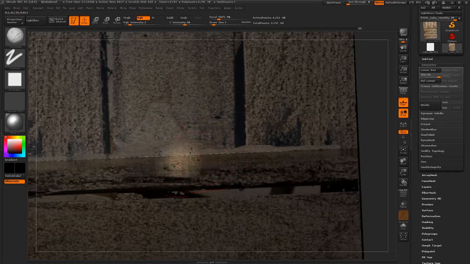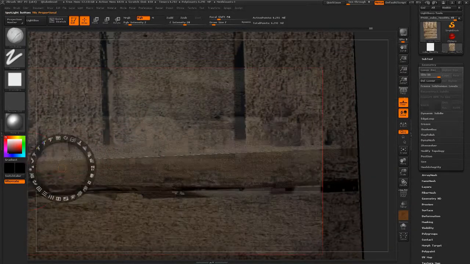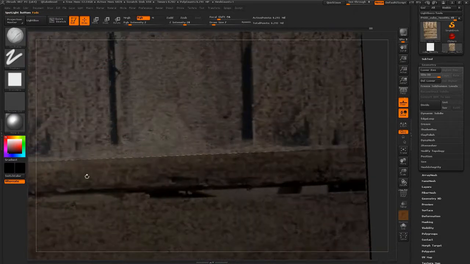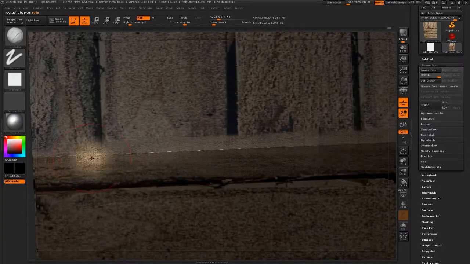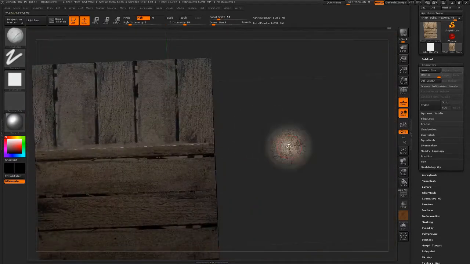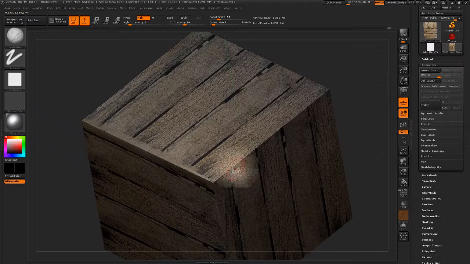A little bit of tweaking. Z, move it around. Control, drag. Well, that looks fairly good, but that doesn't look good.